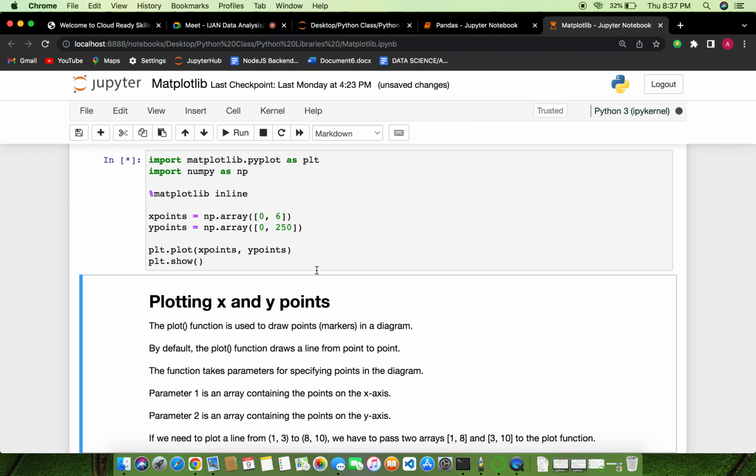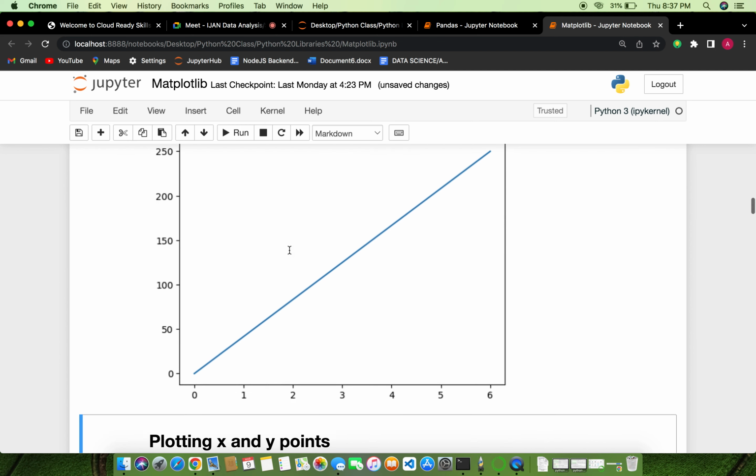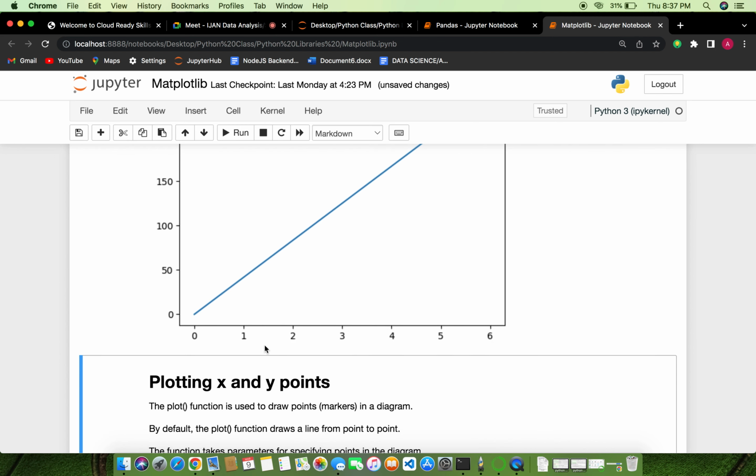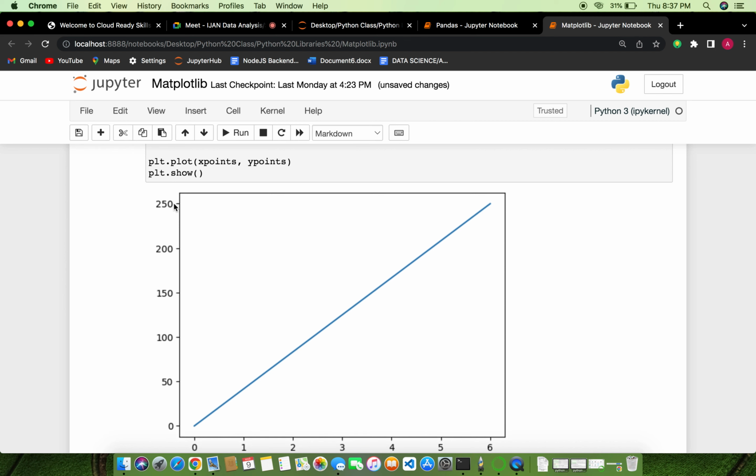So once I load it now, I'm waiting for the output array, which is 0 to 6. You can see here that we have 0, 1, 2, 3, 4, 5, 6. And you can see here we have 0, 50, 100, 150, 200, and 250.